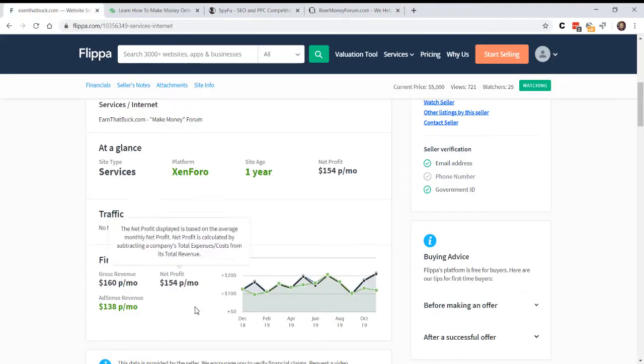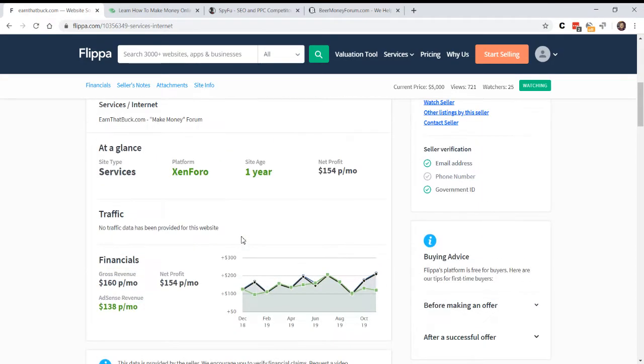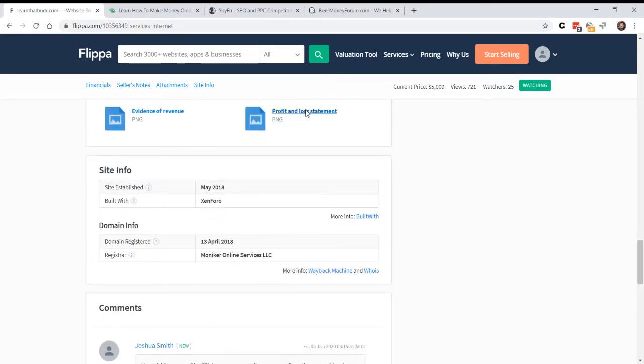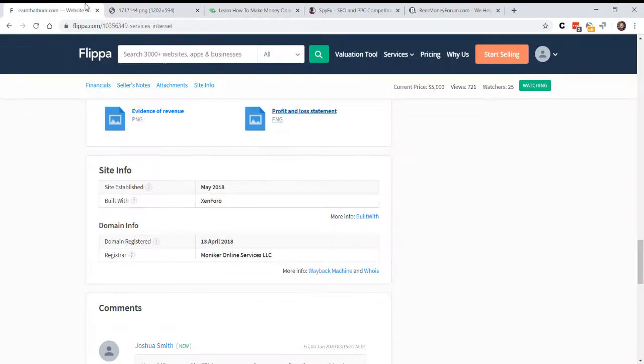But of course, they're only earning about $154 right now, or last month. On average, it looked like they earned about $180 to $190 a month in revenue after all was said and done. Especially when you look at their revenue from some of their other properties. This is AdSense, and then they have these other website monetization methods they're using. And I think there are a lot better things to use. I think AdSense is a good first step. But here's something I wanted to talk about. When you're looking for big wins, you can kind of cheat, right?